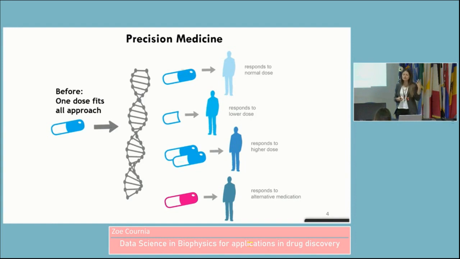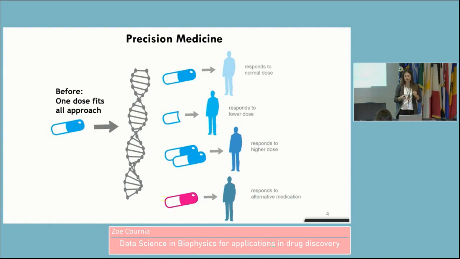An example, for example, in chemotherapy. Before, all cancers were just treated with cisplatin, so one dose and one medicine would treat all cancers. But we now know that that's not the case. Essentially, the tumors have their own DNA. They have mutations that cause the tumor genesis. And the specific tumor profile of the specific patient and with a specific cancer is very different from others. So we want to give patients specific treatments.